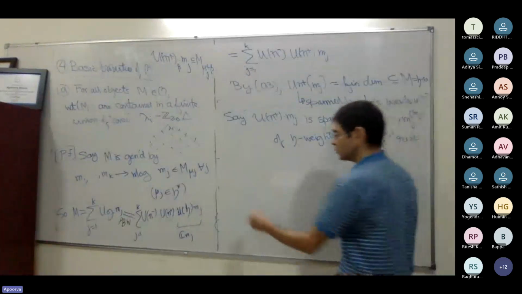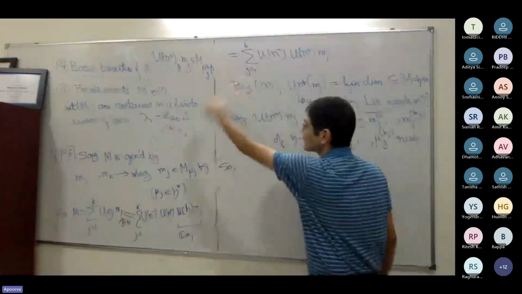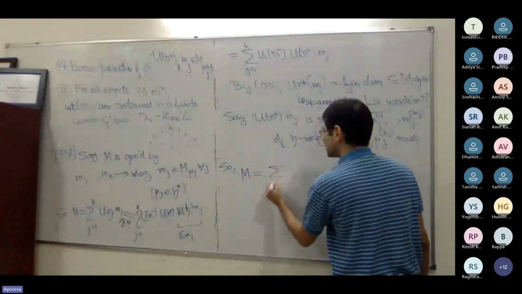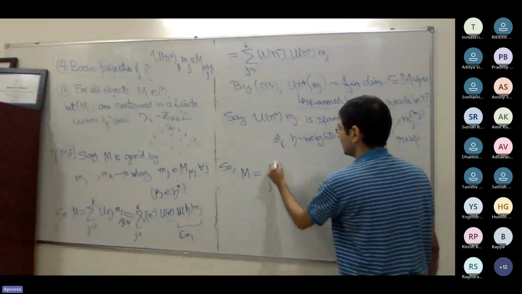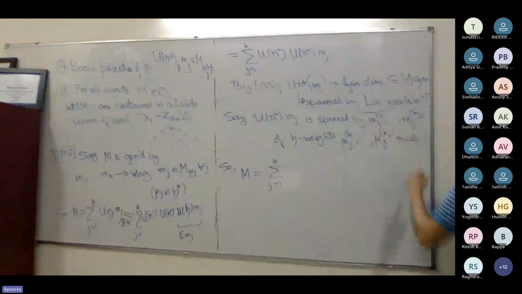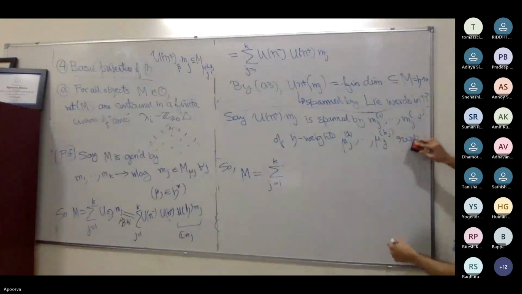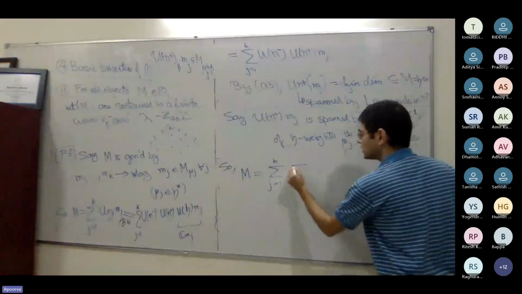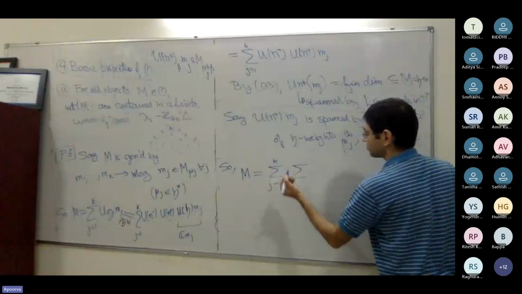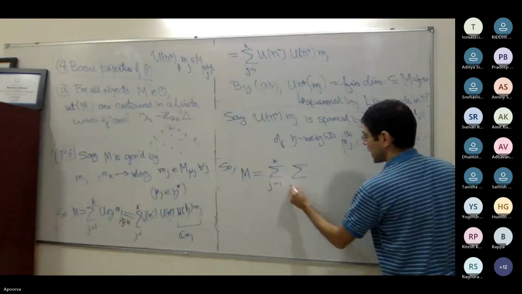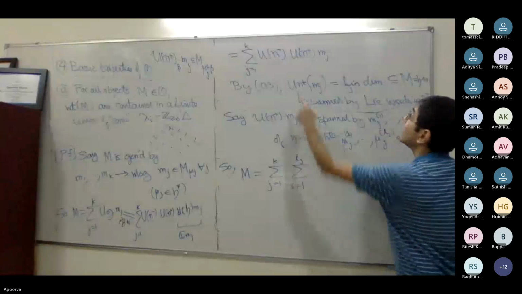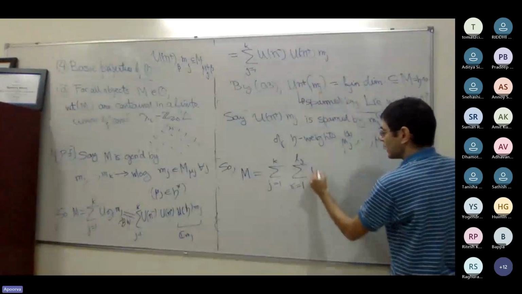And now what do I do? So now let's go back to the original M, the original module, is summation j goes from 1 to k. Oh, maybe I should not call this kj, let me call this lj. And now for each j, I sum from r goes from 1 to lj. Un plus mj is done, so un minus.